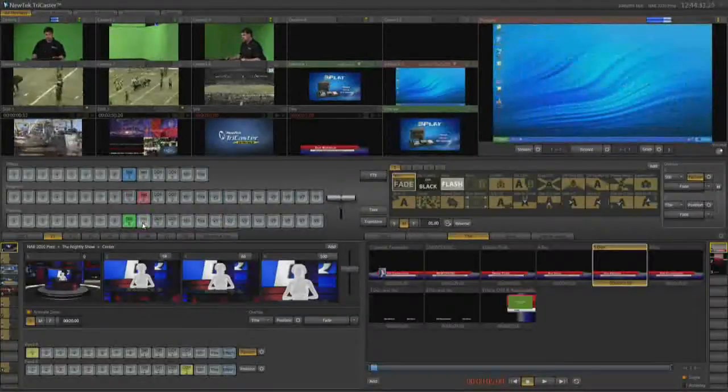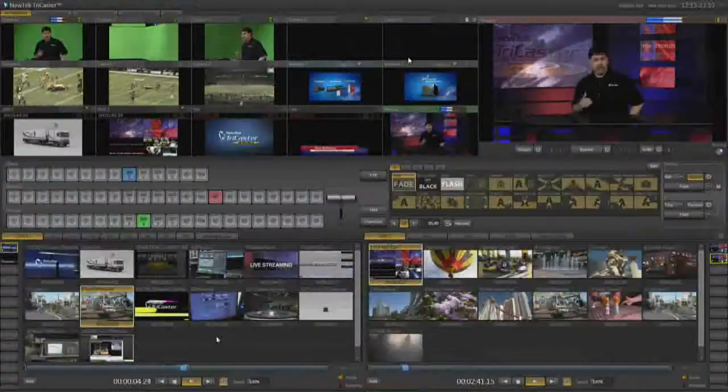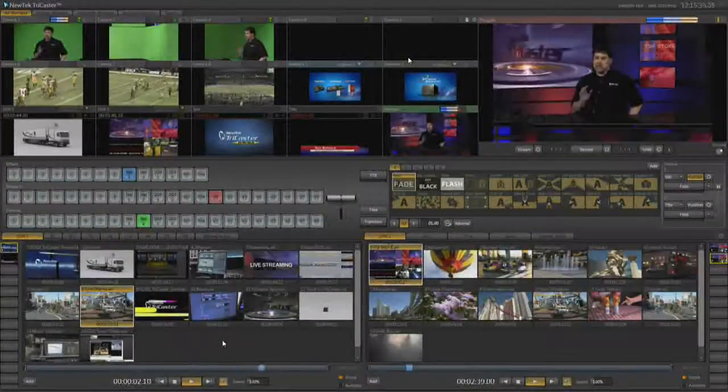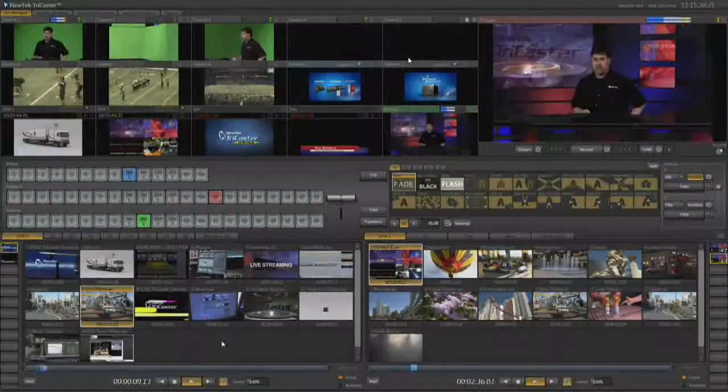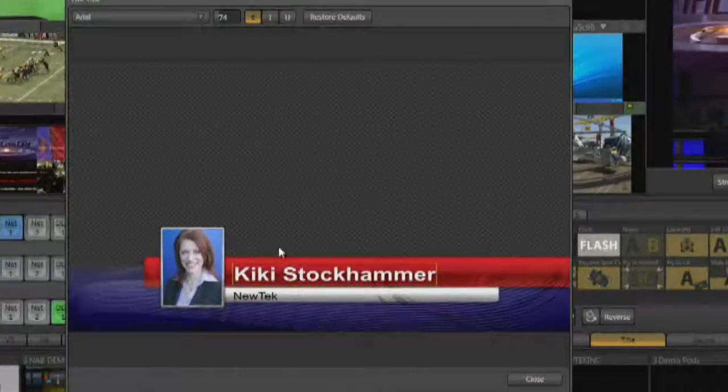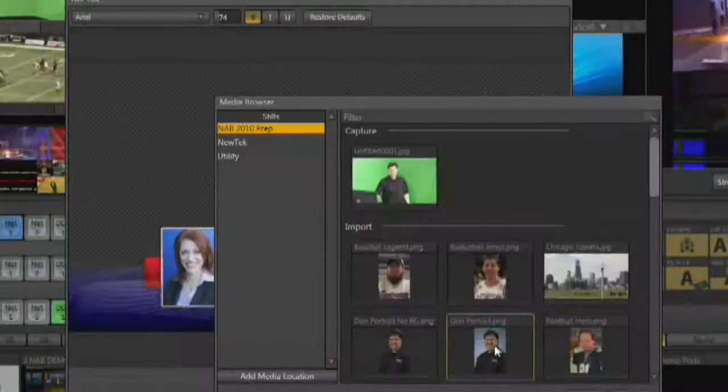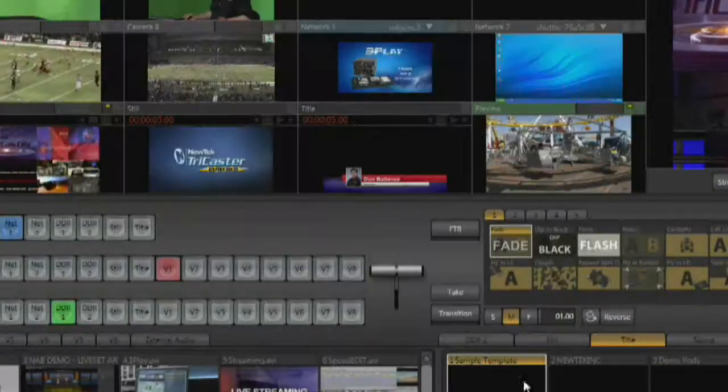There are also 2 internal DDRs for playing back video clips and other media. Now, these DDRs can play back a variety of formats and resolutions, making the need for external video playback devices obsolete. The title templates in the TriCaster make creating custom graphics a snap. Titles can be edited in the live production environment, so you never miss an opportunity for a title or an overlay. The system also includes Live Text to create or import graphics from other packages and transform them into title templates. You can also use video clips for full motion overlays with the TriCaster's dual downstream keyers.